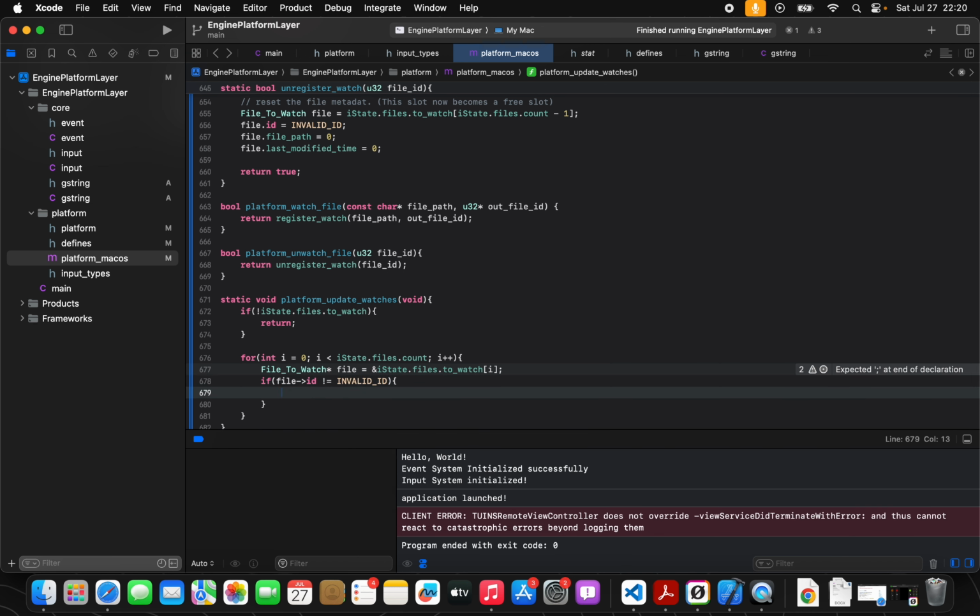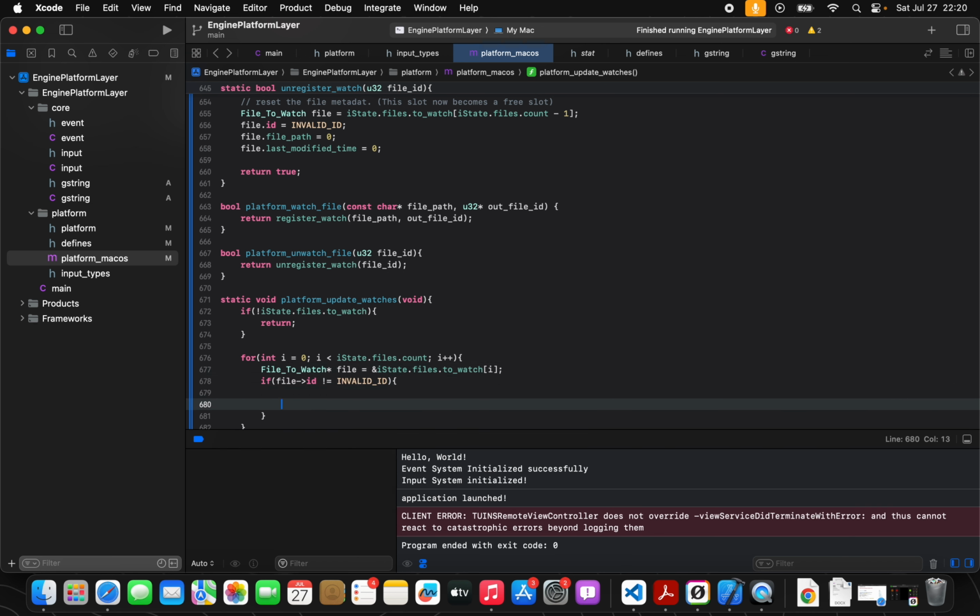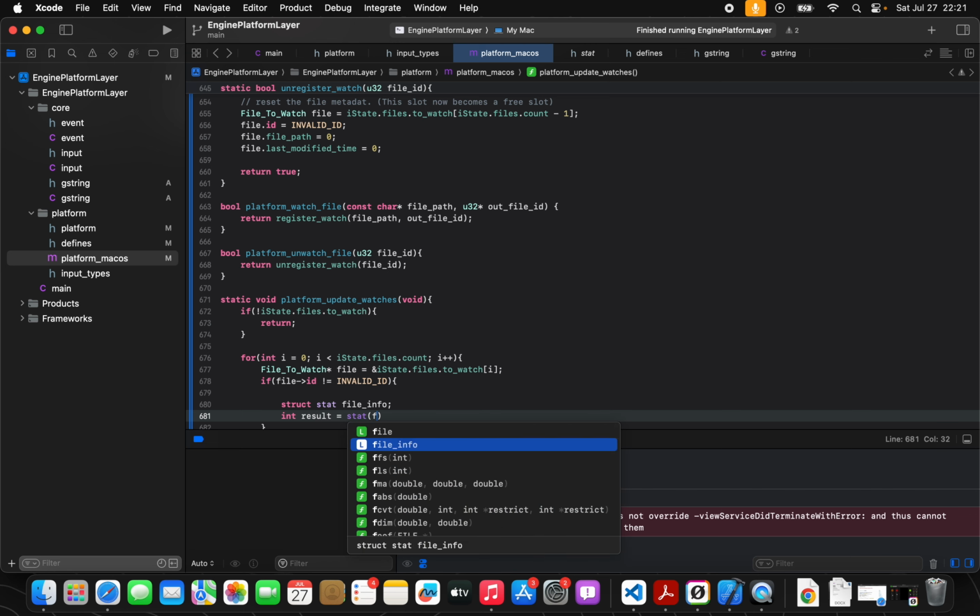we're going to basically check, okay, and get its file stats. So all we're going to do is say struct stat, and then we're going to name this file info, like this, and then we want to get the result from the stat function, because we're going to call stat and be like, okay, get me the stats of the following file.